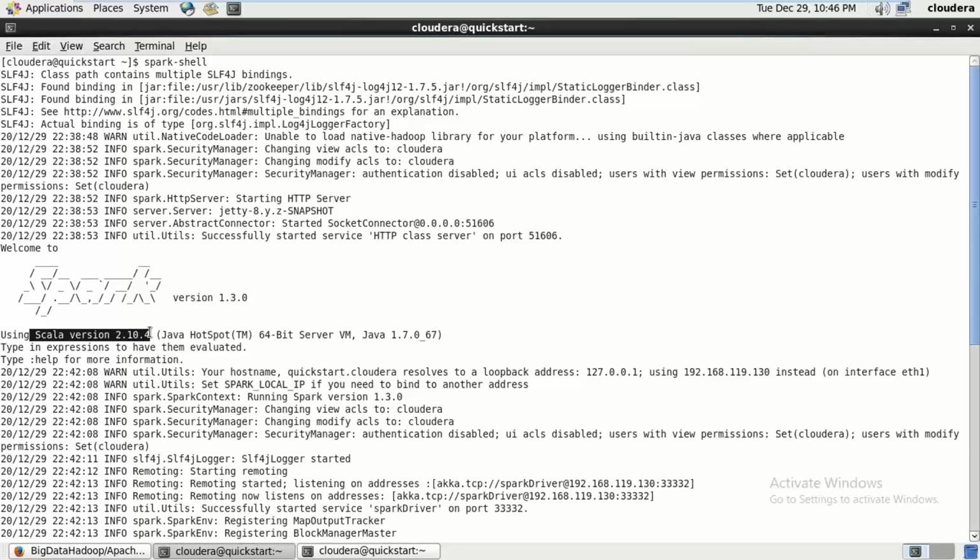Here if you see Scala version is 2.10, which is quite good. The later one only 2.11, 2.12 भी आ चुका है, but this is good enough. So we have Scala version also, and you will see that Scala along with it showing the Java, because I told you it's a JVM. Scala is also JVM based language, so it also works on JVM.